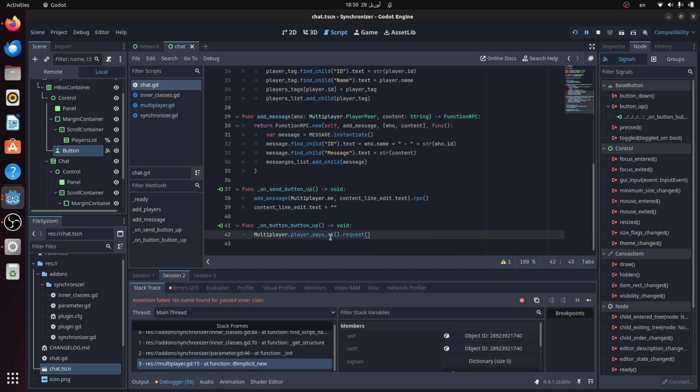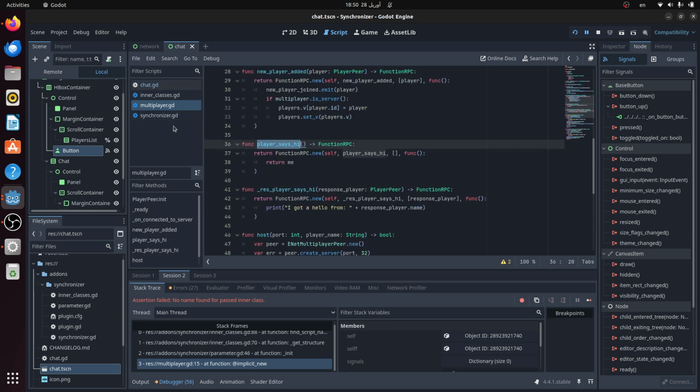Okay, so what you are going to see is that if you are the server itself, you are going to see yourself, and if you are the other clients, you're going to see the server itself again.